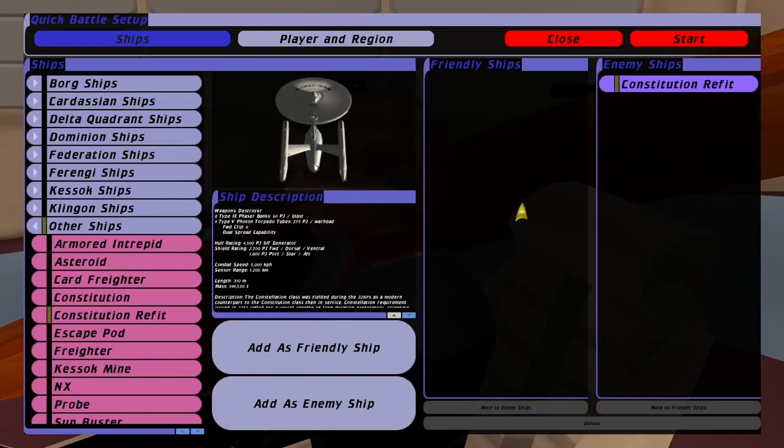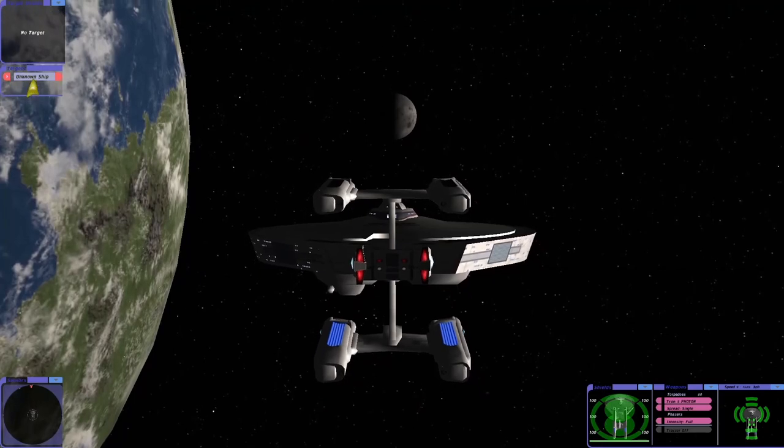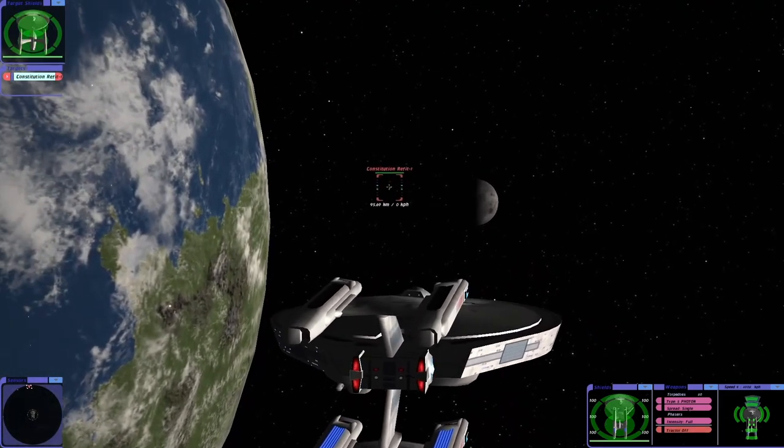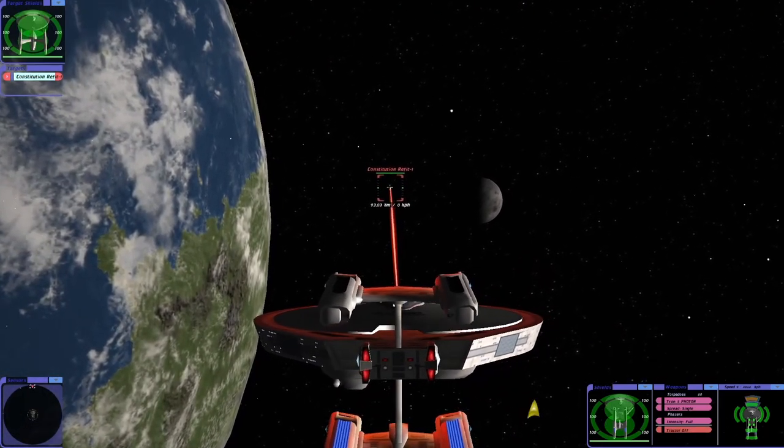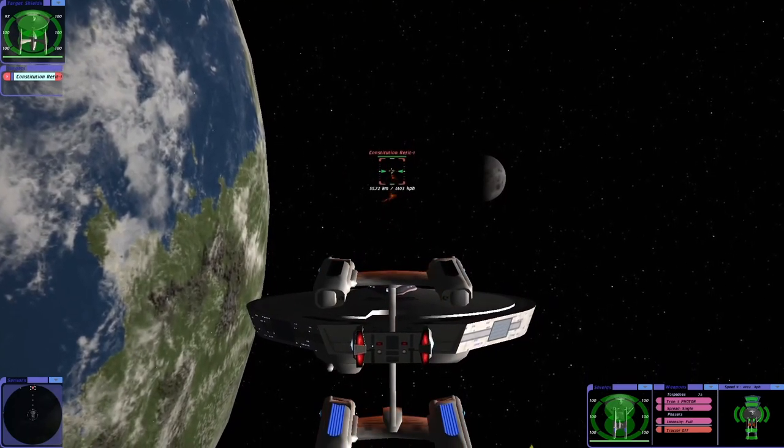So I had a request to put the Stargazer against the Enterprise A. So here we go. We're in Bridge Commander Remastered here. We only have 80 photon torpedoes. I'm hoping we won't need them all.